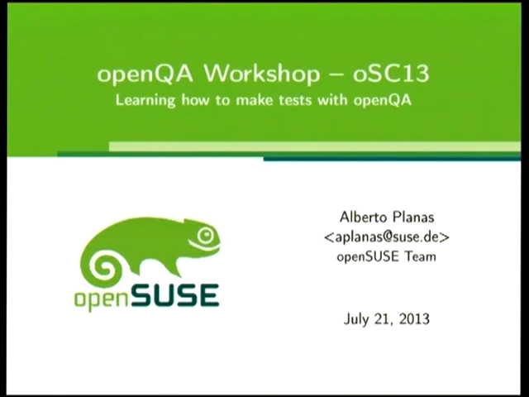And this workshop is to try to teach how to make tests and try to explain the difference between the version that Bernhard explained and the current version, because I am part of a small team in SUSE, that is the openSUSE team. But if you are in the side of the community, we are the SUSE team.